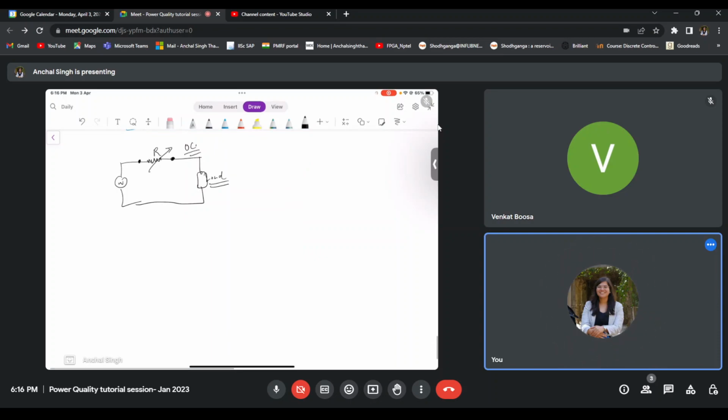But since I am doing power quality improvement, I am doing an extra thing, right? The first thing that I need to make sure is that my power supply should be continuous, or the continuity of supply. That is the most basic thing, right?